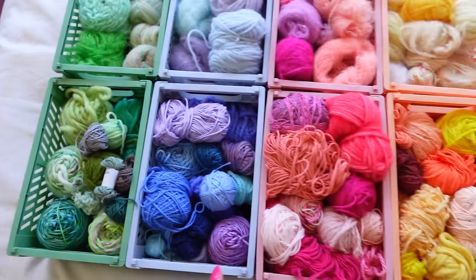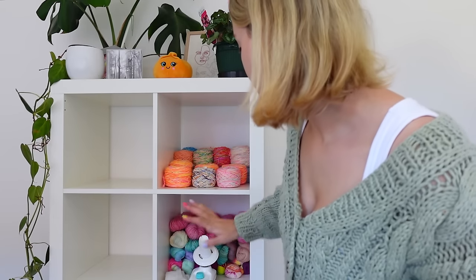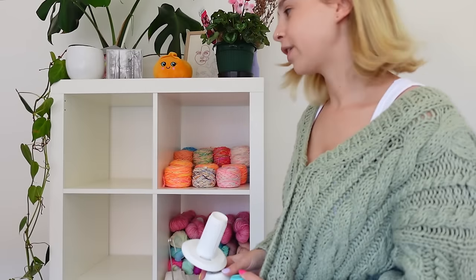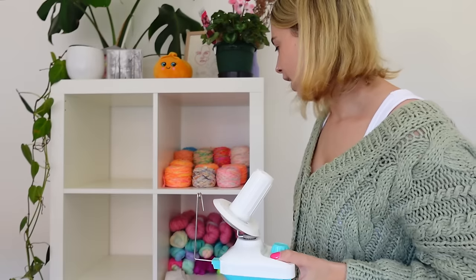So this is what we're looking at. I've got most of the fluffy stuff in here, the less fluffy stuff in here. There's a bit of crossover, but for the most part, that's what we're looking at. So I think I want the bottom four shelves of yarn to all be the crates. So I'm gonna move all of these. This is gonna come off because I need this to be in line with my bed. It just makes winding yarn easier because I have a table swift, but I put it on my bed. If I put it up here, I could still wind yarn, I would just have to hold the yarn. But yeah, I don't know. I think that's gonna go in front of the crates because there should be some space.